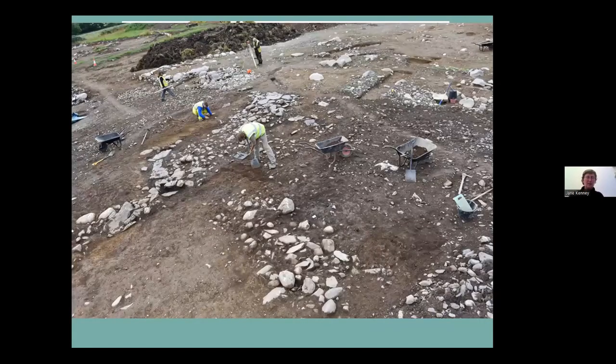So while we were doing this lower level that we were rather worried was going to start flooding, we left some of the archaeology that we knew about a bit higher up. So some of the last things we did was excavating an area next to the road, not far from the farmhouse. And you'll remember that underneath the farmhouse, there was Roman period activity, probably a building under there. And this area is very stony, but as we were cleaning all these stones and taking them down, we were getting quite a lot of Roman pottery and other Roman artifacts from this area. So this seemed to be another area of Roman period activity.